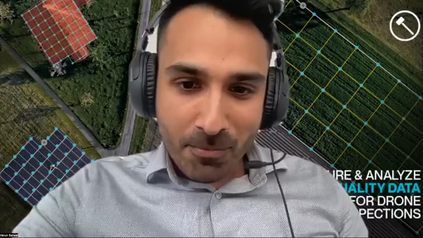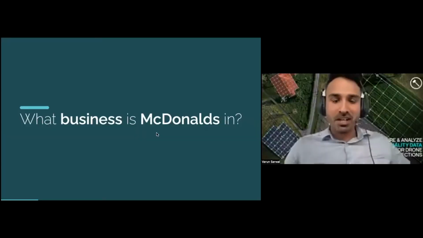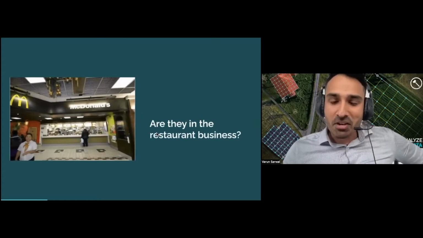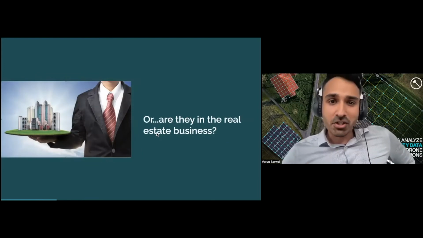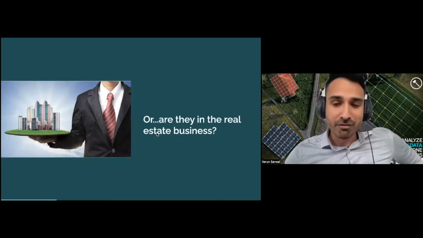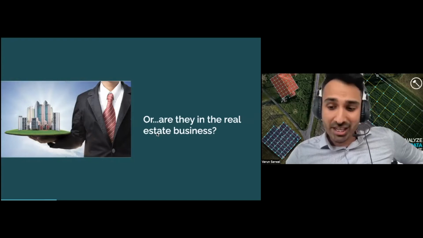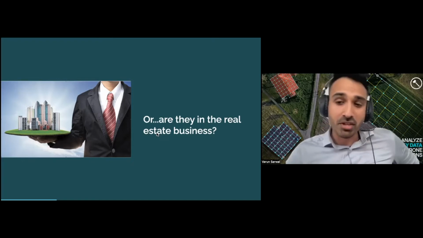I think it's really interesting to share a little bit more about the McDonald's story. It's one of those questions where everyone thinks, yes, they are in the restaurant business, they are in the fast food business. But in fact, a few years into operating restaurants and cooking burgers, McDonald's realized that they could be a much healthier business if they owned the land on which the burgers were cooked. They could go into the property or real estate business by owning the land and leasing that land out to franchisees, charging them upfront revenue for being a franchisee, and then allowing them to cook burgers to their specific quality.